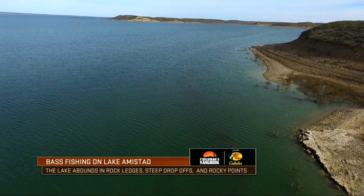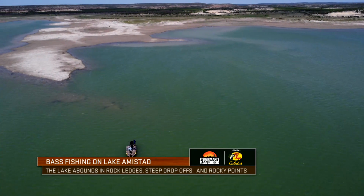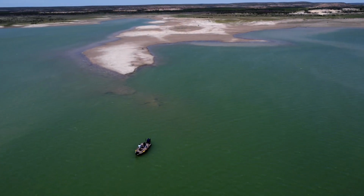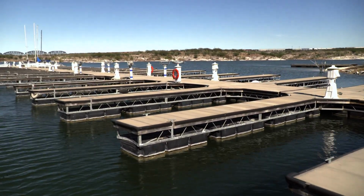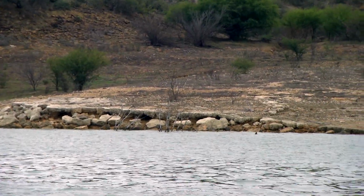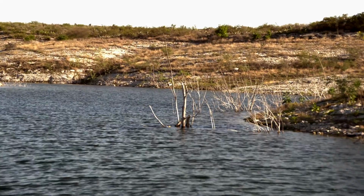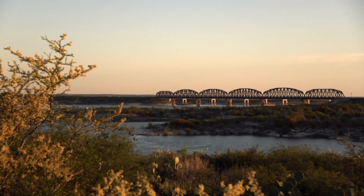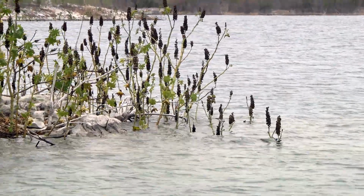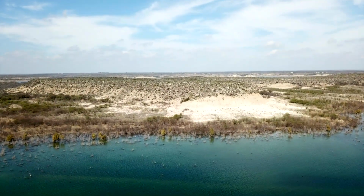When you start looking at Lake Amistad, it's this pristine body of water in so many ways. It's generally going to be very clear. You've got visibility at times where you can see 20 plus feet deep. As we've said before, the lake goes up and down. There's not a lot of development on the sides of the lake. The only boat docks you're going to see are at the few marinas where you unload. There are no houses that go right down to the water. So when you're running down the lake, you're seeing this desert landscape of rocks and Southwest Texas, Mexico type of landscape with big bluffs in certain places, cactus and salt cedar and mesquites. It's just this rugged, remote destination that gets bass fishermen excited.